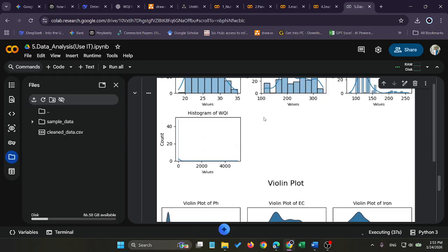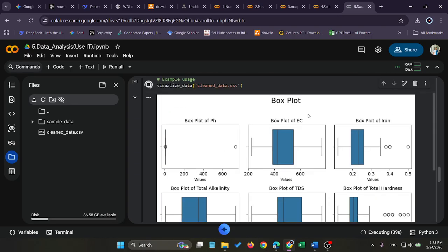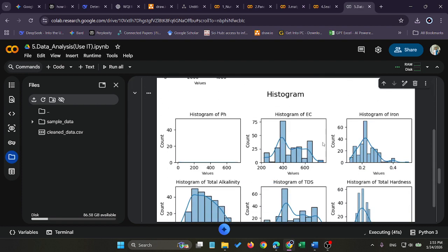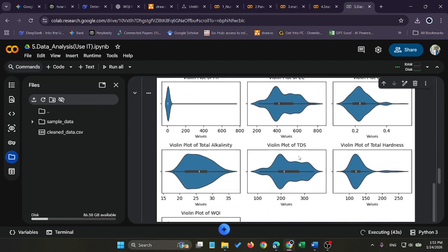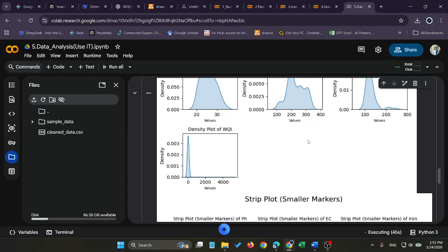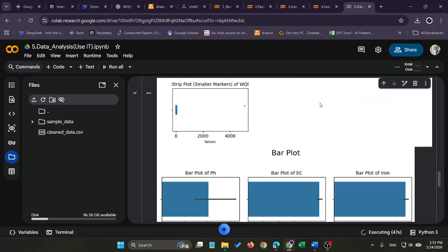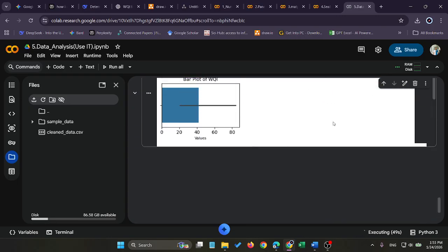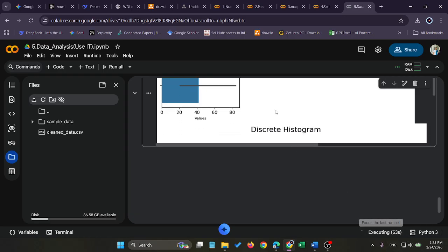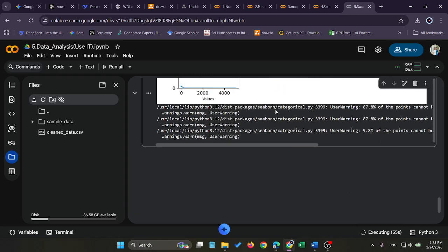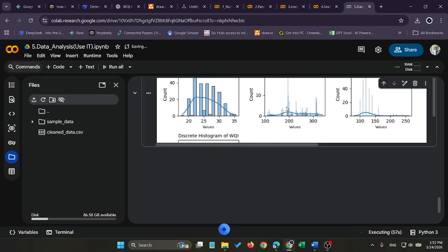Already a lot of graphs generated: box plot, histogram, violin plot, density plot, strip plot, bar plot, and a lot of graphs, it's executing. So several types of graphs you can see from here. So wait some seconds and see the graphs.